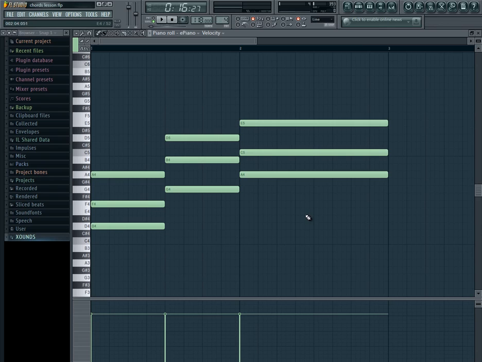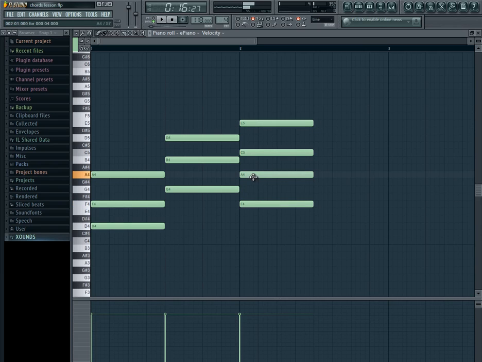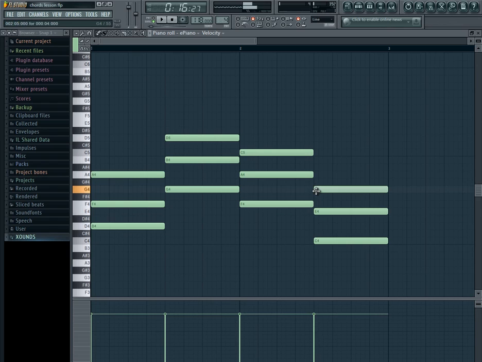Chord 2, chord 5, chord 4. Let me select this and cut it in. Chord 4 will be F, A, and C. Yeah. Then let's go to chord 1. Yeah, that's chord 1. So no matter how I want it, in whatever chord progressions that I want to make it.